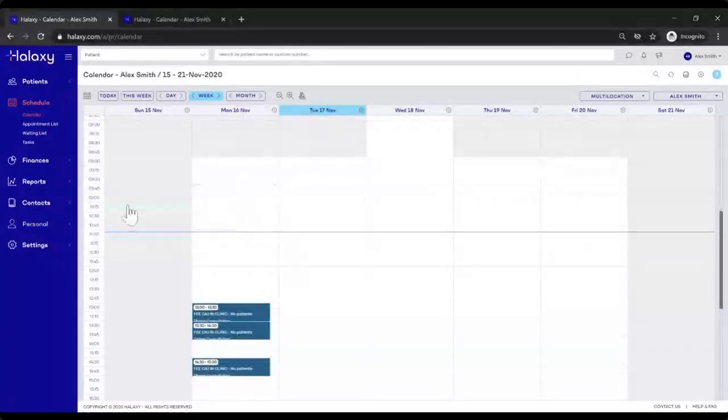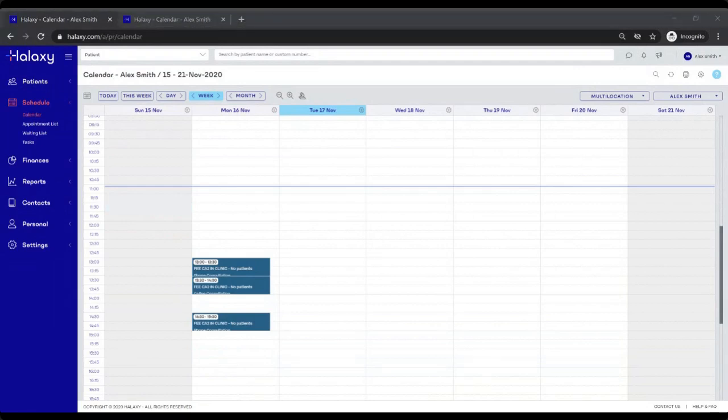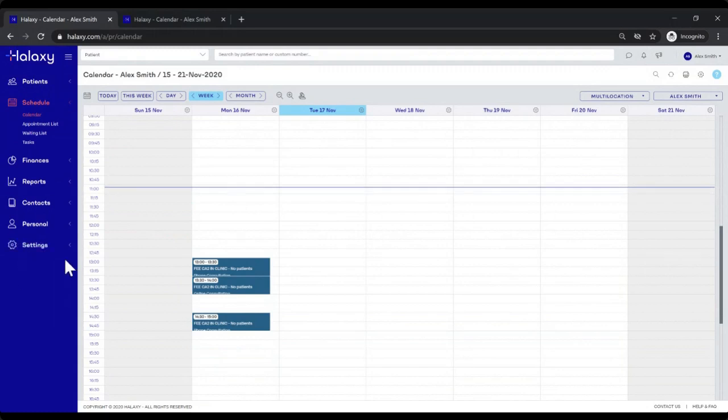Now, in terms of user access levels and the level of discussion we'll be having today, I'll be covering the basics, but also leading up to more advanced areas as well. So whether you're just starting out with Halaxy, or you're new to access levels generally, or whether you've been looking at access levels for some time, what we're hoping to do in this webinar is cover a broad spectrum of queries and also provide that confidence that you know how you're using your access levels so you can get the most out of them.